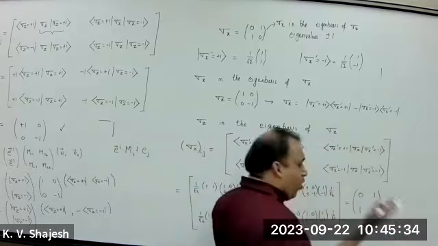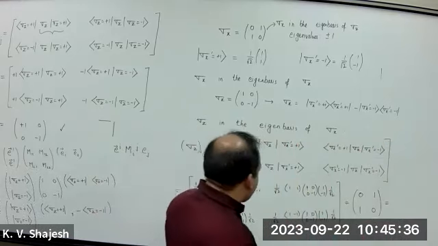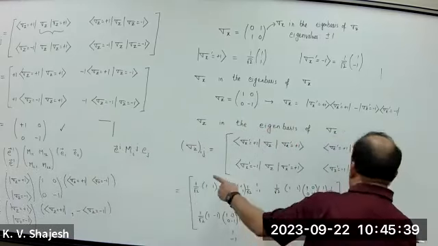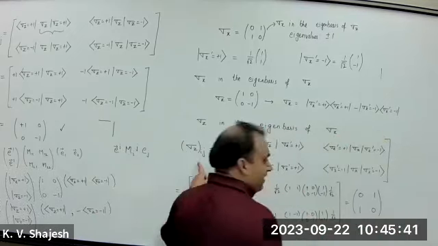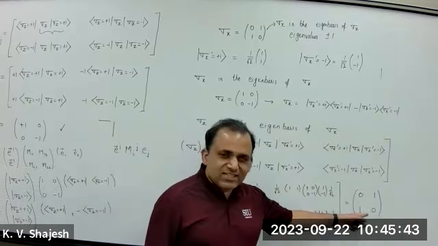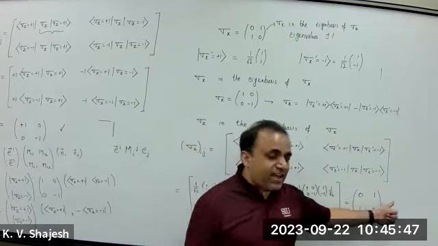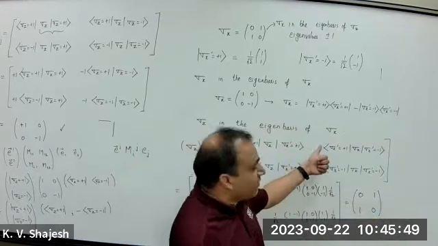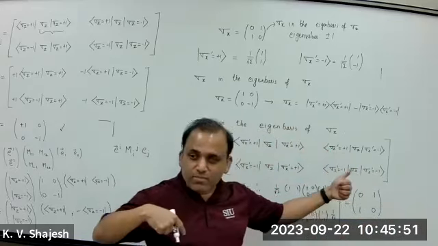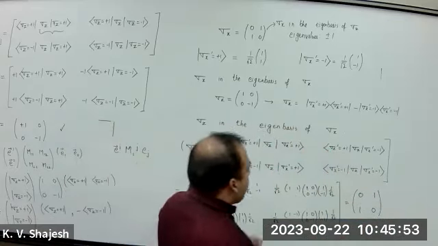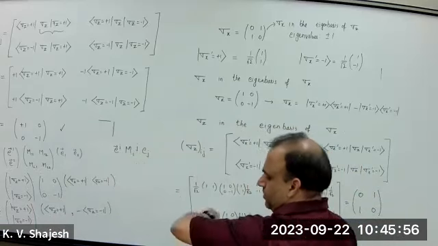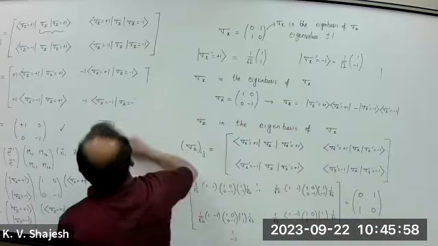Which is in the old basis, let me not write it because it's confusing. This is sigma z, notice. But this is in the eigenbasis of sigma x, and it is actually sigma x in the eigenbasis of sigma z. If you were to have 4 minutes, let me do this.